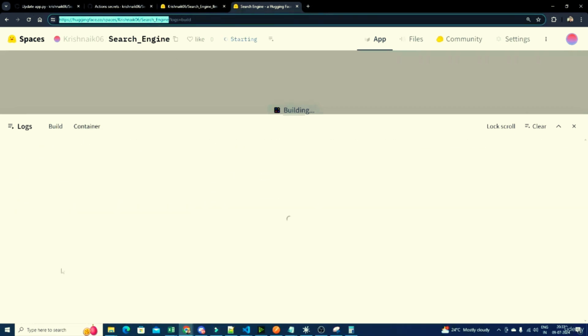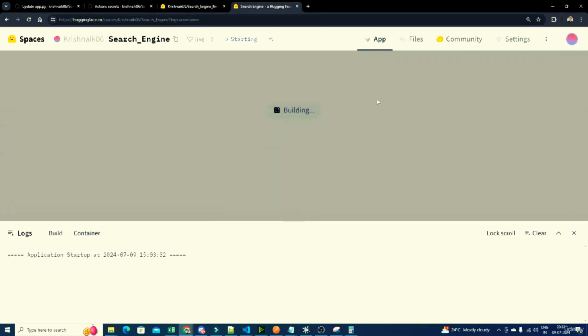See over here, all the requirements.txt is basically getting hit, and the container is going to get built right now. Once this is built, my entire application will show up over here, right? So we'll just wait for some time for the things we are looking for to show up. And till then, let me go back to my files over here.